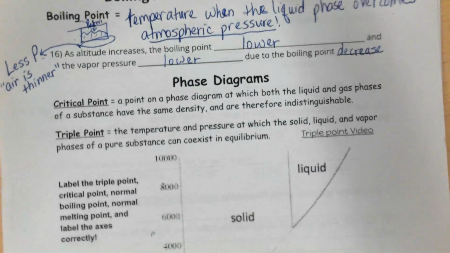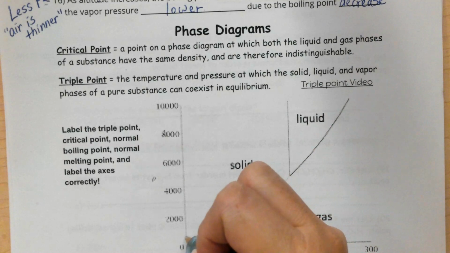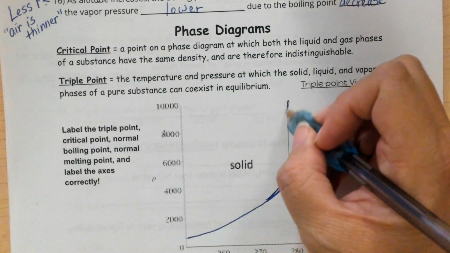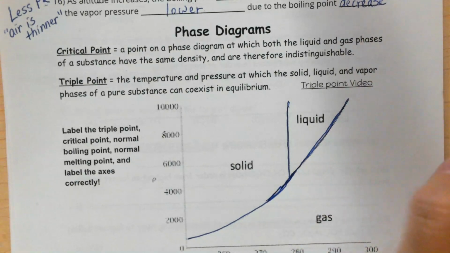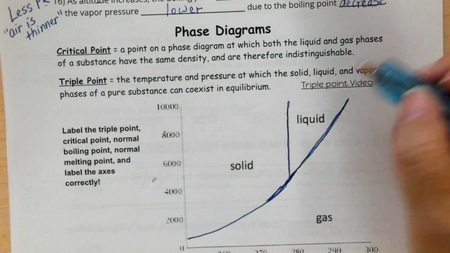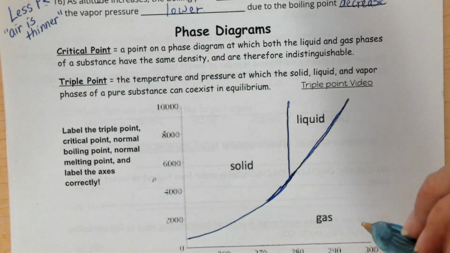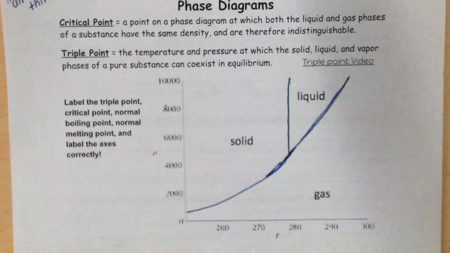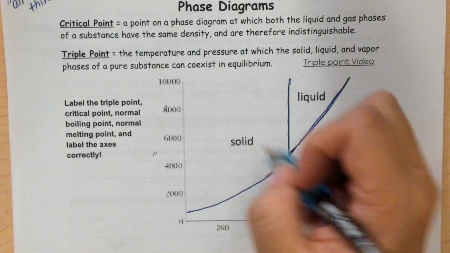All right, last little concept we have to do today: we're going to have lots of different diagrams. They can look very different, and this did not copy very well now that I see it, and I didn't get the line perfect there, sorry. But you can have any kind of phase diagram. It's different than heating and cooling, where it's a zigzag. This is a phase diagram. It's showing me my phases of matter and where they're going to become a solid, liquid, gas, or change phases. It usually looks like a kind of Y thing like this, but it can be really wonky and go sideways.